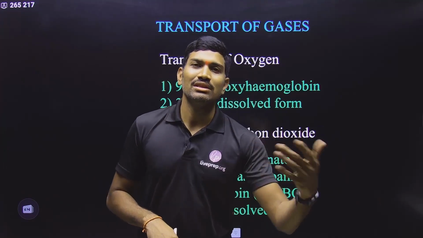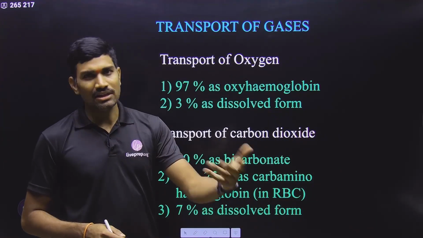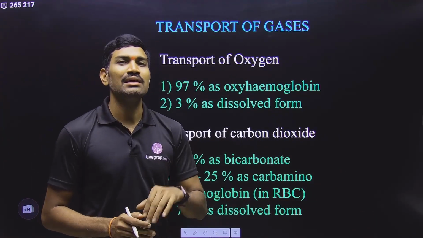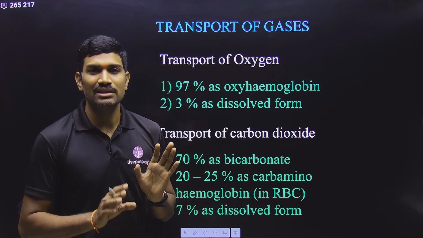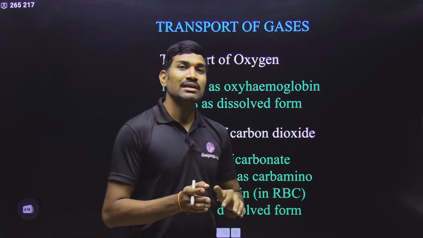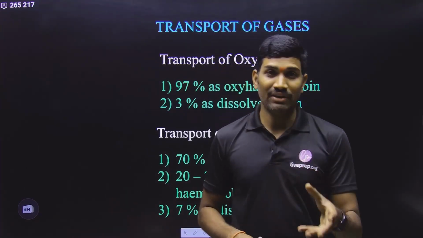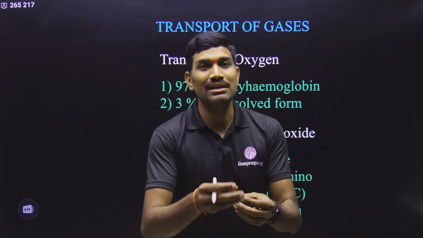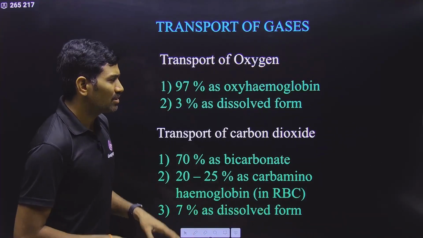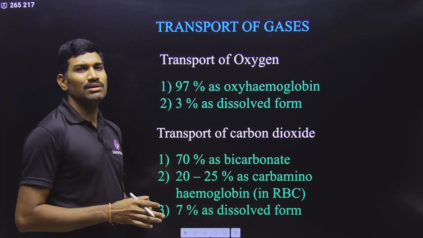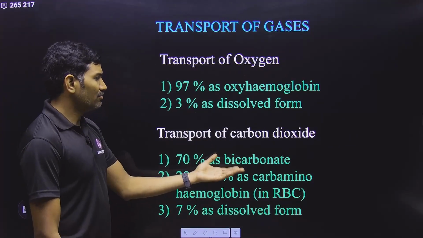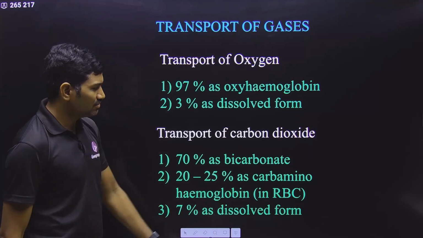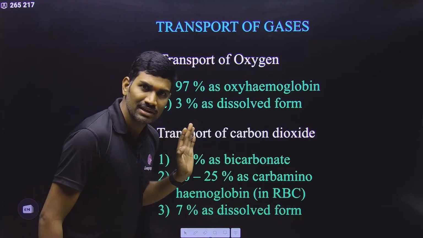In the next lecture, we will go with what is also regarding transport of oxygen only, but in this lecture we will study basic information regarding the oxygen dissociation curve. In the next lecture, I will tell you the factors that are affecting it and some other important points. Clear? Because in a single lecture it will become a little bit lengthier, that's why I am planning to divide it like this. Anyhow, for transport of carbon dioxide, one lecture is enough.